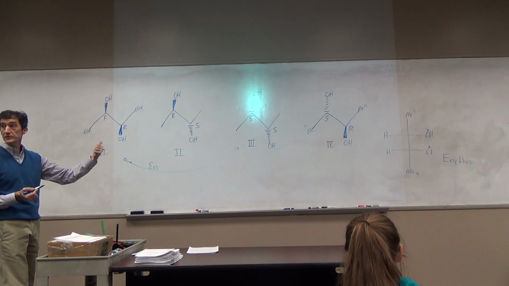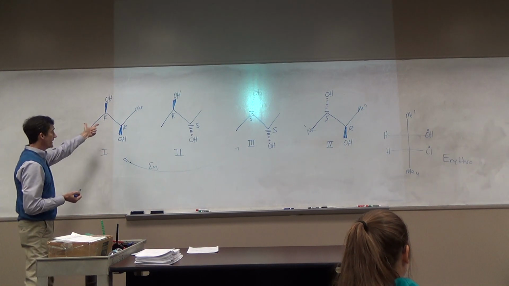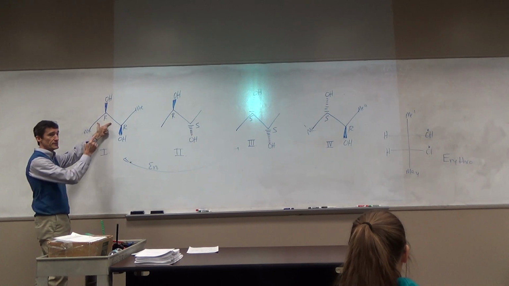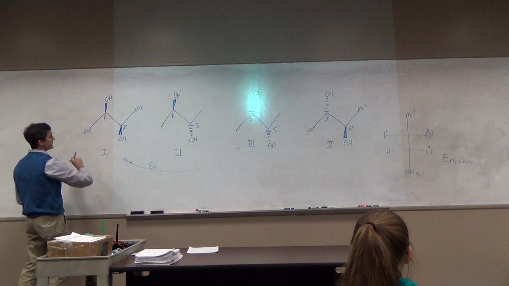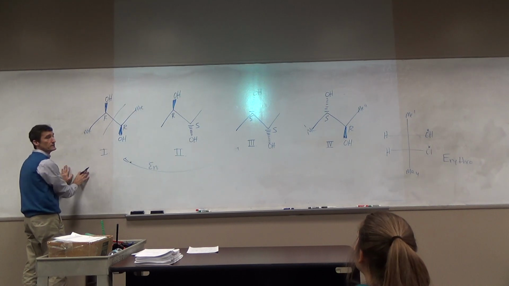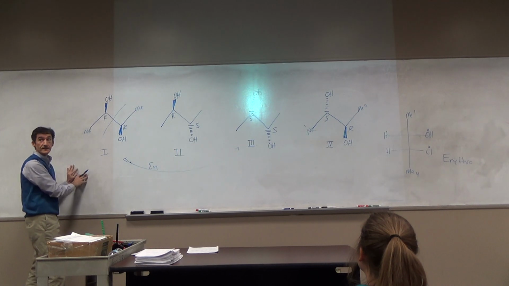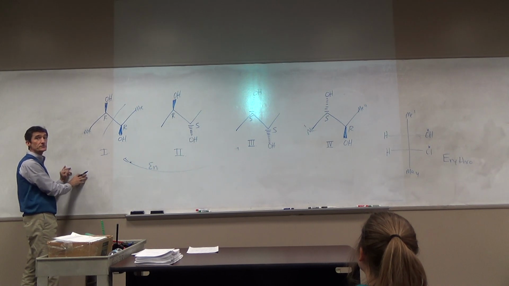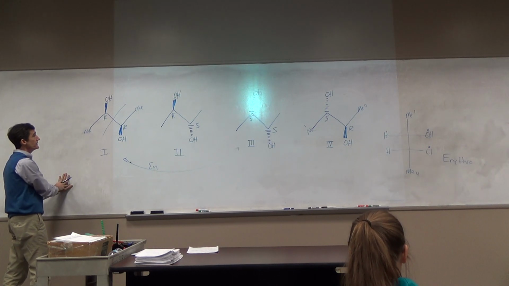We want to look for Waldo, because that will tell us. Because if we can find a plane of symmetry, that means the mirror image is the same exact thing. Plane of symmetry. Do you see a plane of symmetry? It's hard to see. I recommend drawing in a Fischer projection, then let's look at it. Much easier to see.